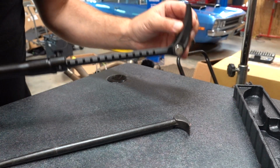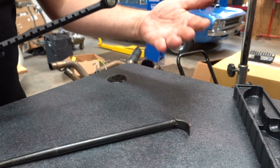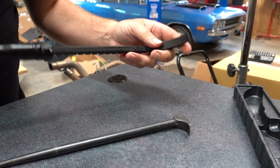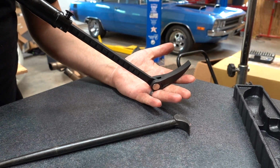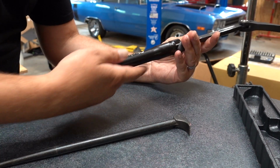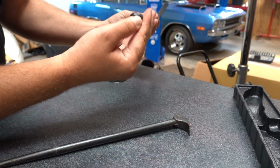I mean, obviously, this is similar to this tool. It's not exactly like this tool, but it does have a similar function. But this one has so much more versatility just because of the adjustments that you can have. And you can see on the handle, this is a very high quality feeling tool in your hand.